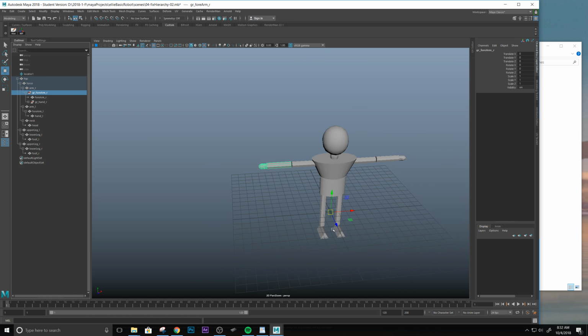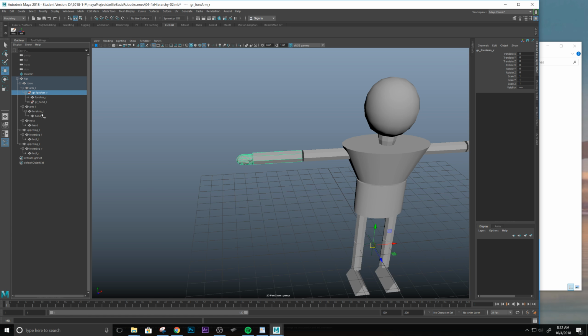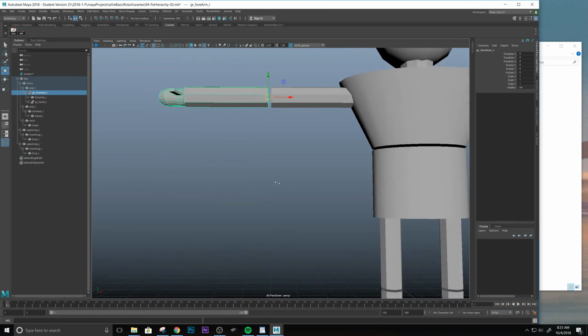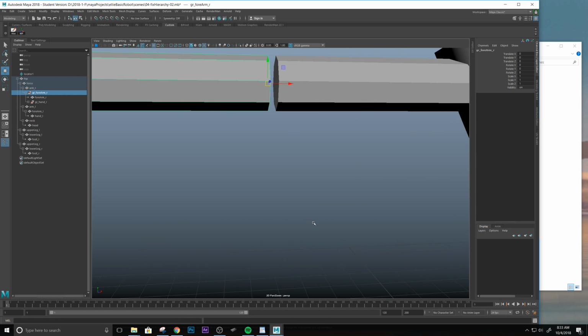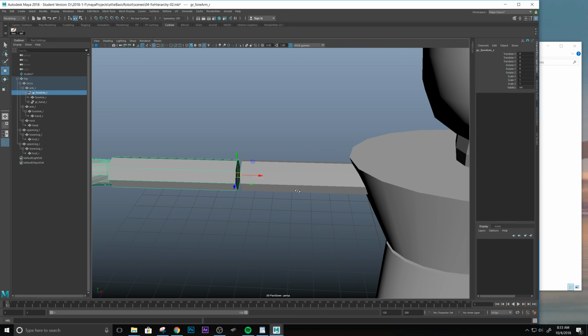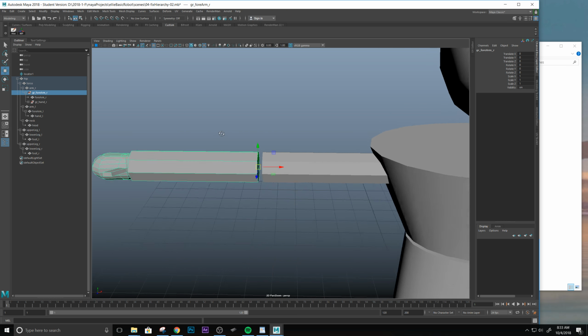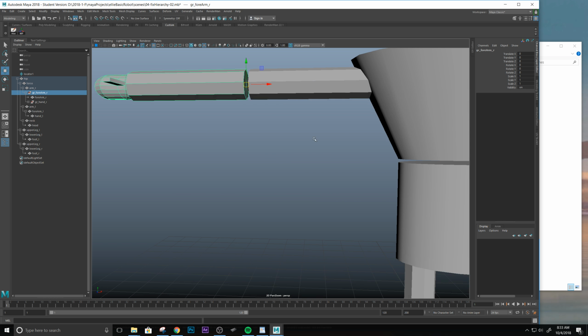The pivot point of the group as you create it is going to be right there. So what you can do here is select the forearm group, select the forearm object, and you can use your tool in the custom shelf, if you created this, and say match pivot. Okay. So the order of selection, as I told you before, is important in Maya. When you want to match the pivot point of objects, the last object that you select is the object that is going to be defining the pivot point that all the other objects are going to be matched to. Okay.